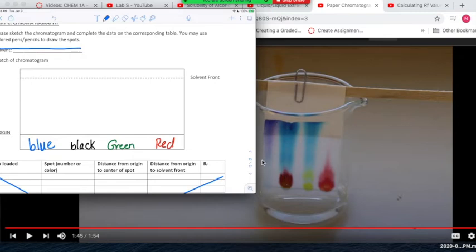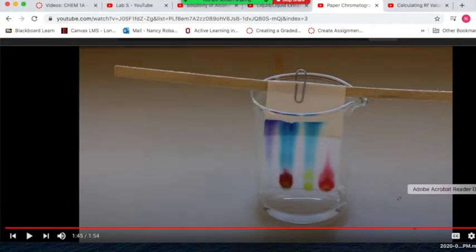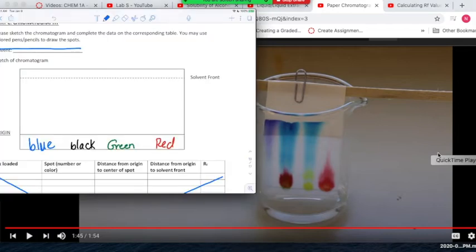So you're just basically sketching out this area right here, maybe one big circle around there. You're doing a very basic sketch here. Looks like we have a couple yellow spots, and then this big blue, and then it looks like we have this giant red with maybe a tiny bit of yellow in there. So doing just a basic sketch, and then writing down the color that you see, and again, it's whatever you see. So if I said it was blue, but you see it as green, you write down green.